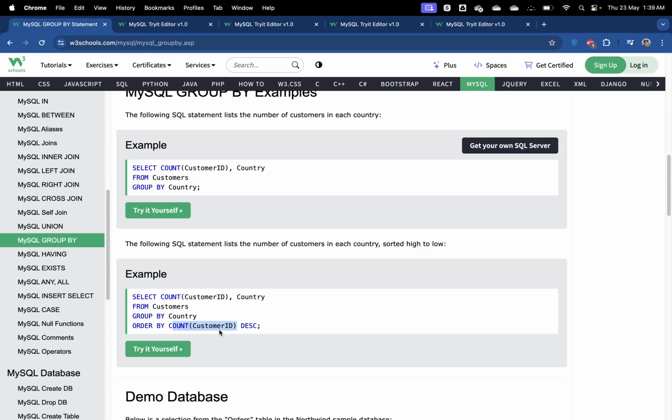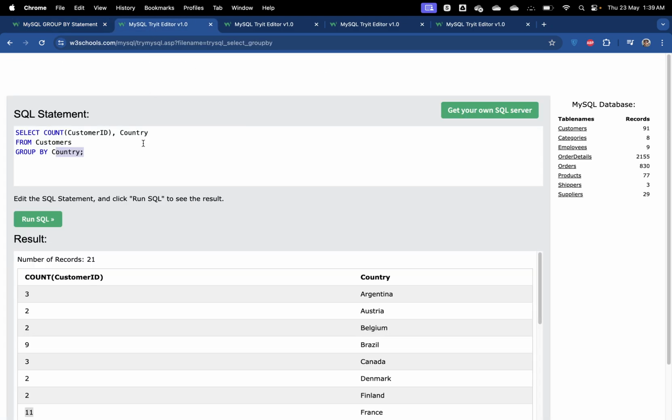Why have we used the function here again, if we have already used it above? Remember, this function only executes at this point. This does not exist in the database. When we say order by, we usually give a column name, but how do we know which column name is there? This is our custom column name, and it does not exist in the database.